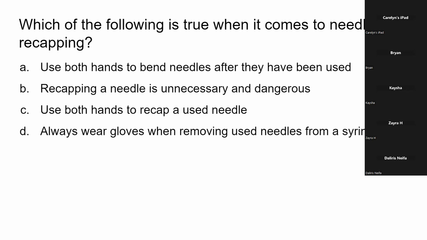Which of the following is true when it comes to needle recapping? Use both hands to bend needles after they have been used. Recapping a needle is unnecessary and dangerous. Use both hands to recap a used needle, or always wear gloves when removing used needles from a syringe. B. It is unnecessary and dangerous. Yes, absolutely. So we don't like to recap. Although you do always want to wear gloves when you're giving immunizations. The question is specifically talking about recapping the needle after you use it.